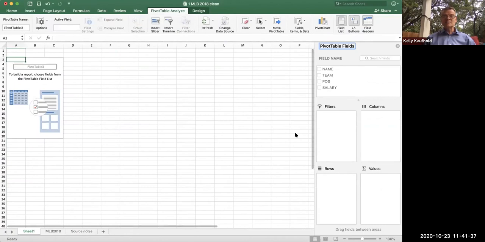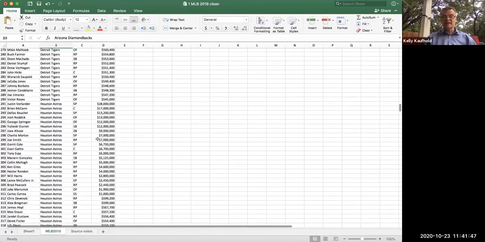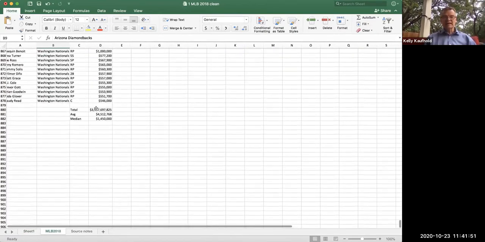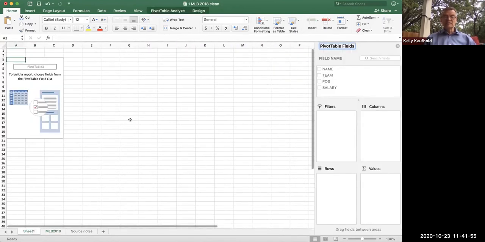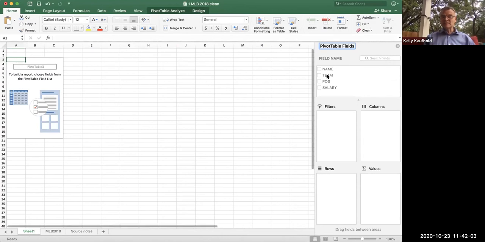And it's going to open this Pivot Table field. Now, if you still want to get back to your data, don't panic. Down here at the bottom, there's a tab where I click Major League Baseball. There's my original data. In fact, it should still have at the bottom the average and totals and stuff that I added up. Yeah, there they are. But Sheet 1 is now a pivot table. So I'm going to click into pivot tables, and let's think, what might we want to compare? Let's look at salaries by team and see if we can make something interesting out of that.